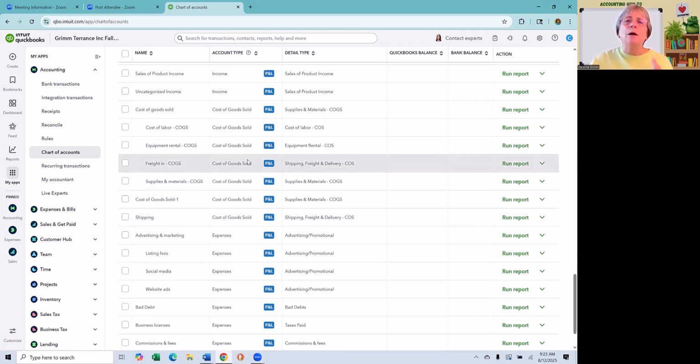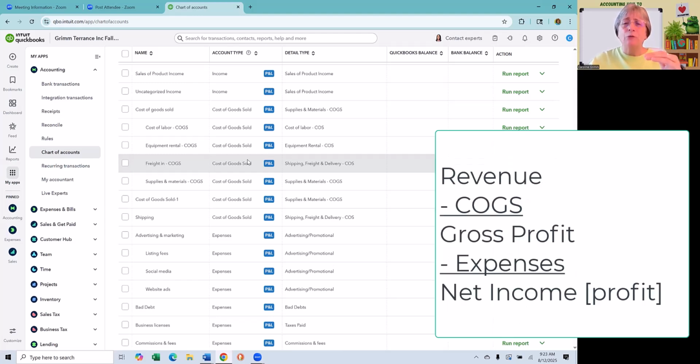We want to keep track of, on our income statement, our profit and loss, if we are selling merchandise that we're buying from someone else, or we are creating our own merchandise for sale, building tables, for example. We want to keep track of those costs that are specific to building that product or delivering that service. So we're going to call those cost of goods sold. And it's going to bump that up on the income statement so that we are seeing our revenue minus cost of goods sold to get to our gross profit, and then all of our other expenses will come from that.